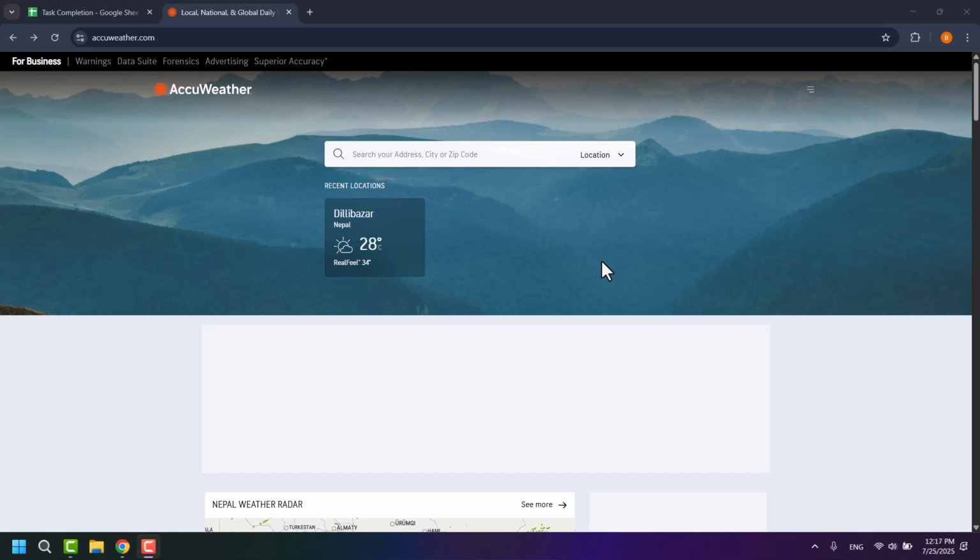The other option is web scraping. It is technically possible to extract data from the AccuWeather website using web scraping techniques. This involves writing code to programmatically navigate the website and extract information from the HTML structure. However, web scraping can be against the terms of service of many websites, including AccuWeather. Reviewing the terms of use is crucial before attempting this method, as unauthorized scraping can lead to IP blocking or other consequences as well.